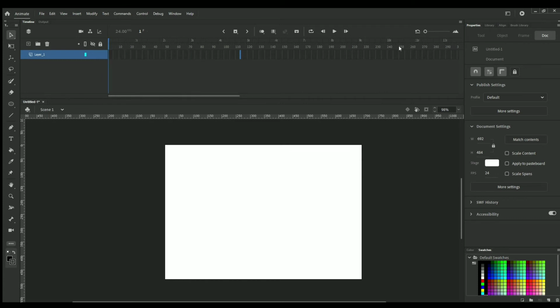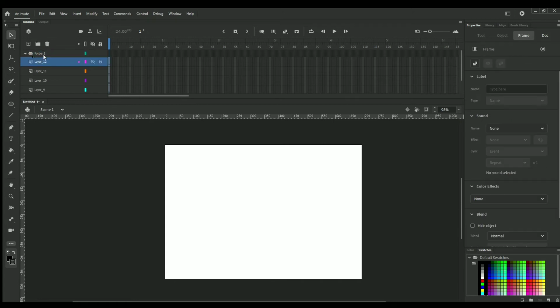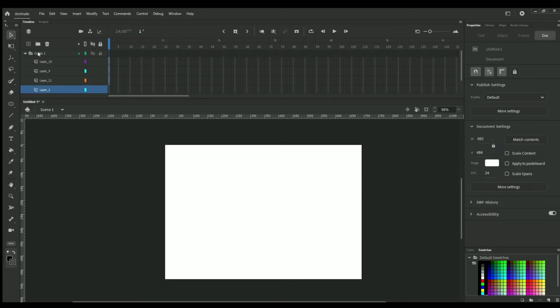So this is a good one according to me. Then in the next line, you can see that this plus button adds a new layer. You can add a new layer, and this is the folder option. You can put in a folder and then click and drag these layers under this folder just to organize things. If you want to delete, you can delete it once. You will get only one layer left, because there should be at least one layer, right?